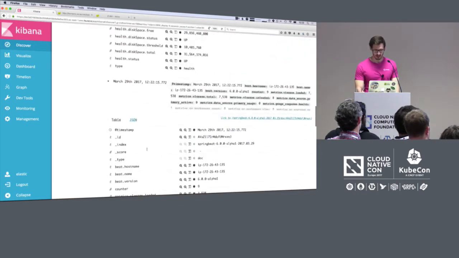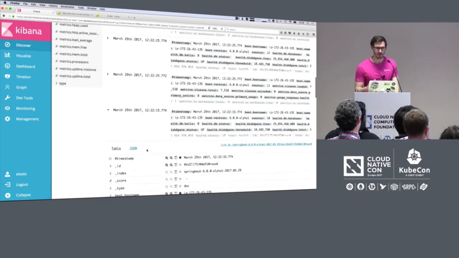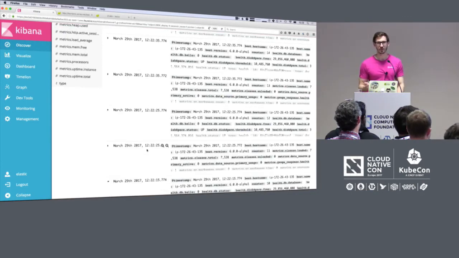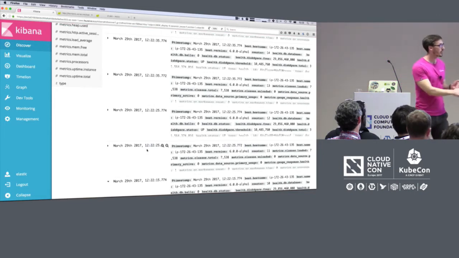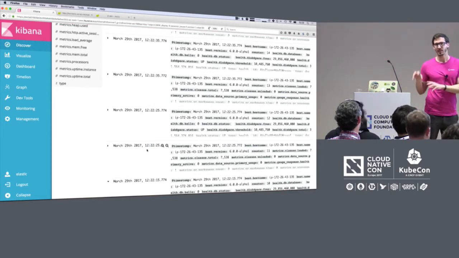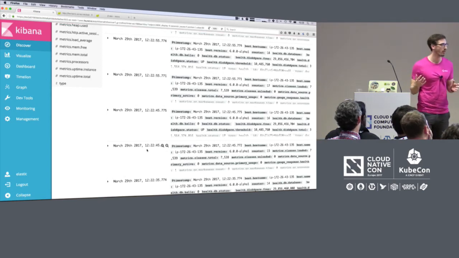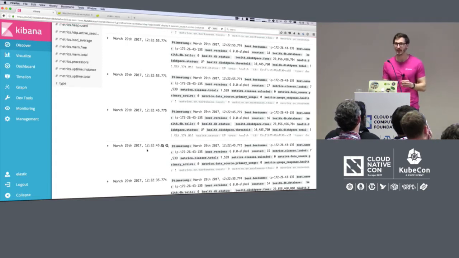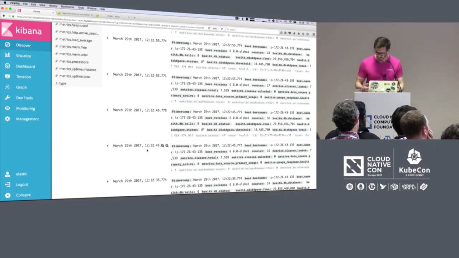So yeah, if you're not using Spring Boot, but you're exposing your own JSON information, it should be pretty much trivial to collect that. We provide a base library which connects to Elasticsearch and just handles that part. You only need to collect the information you need and put it into the right fields, and then we will store it in Elasticsearch, and you can graph it out later on. So that should be very easy. Whatever JSON information your application exposes, you can very easily collect and then store.